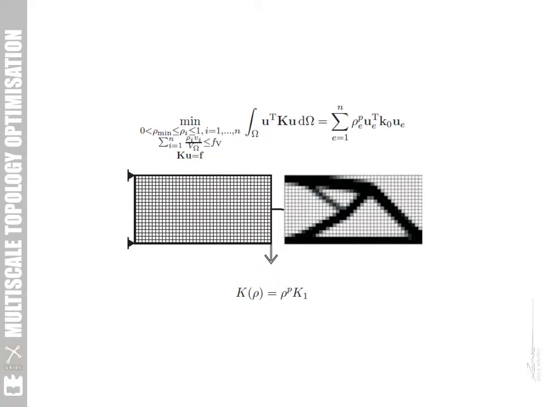What we wish to do is to distribute the material within a domain using a given restriction, a volume restriction or a weight restriction, for instance, saying that in the end I must have a given quantity of material distributed in a way that makes the structure as stiff as possible. Usually we also penalize this variable, because we do not want any intermediate values. We wish either no material, void, which is rho equal to 0, or dense material, black, rho equal to 1.